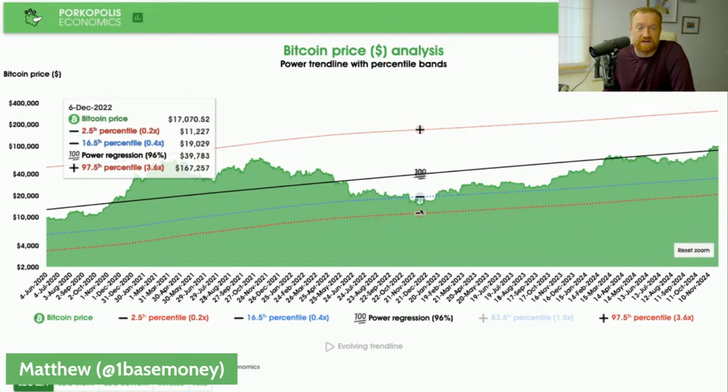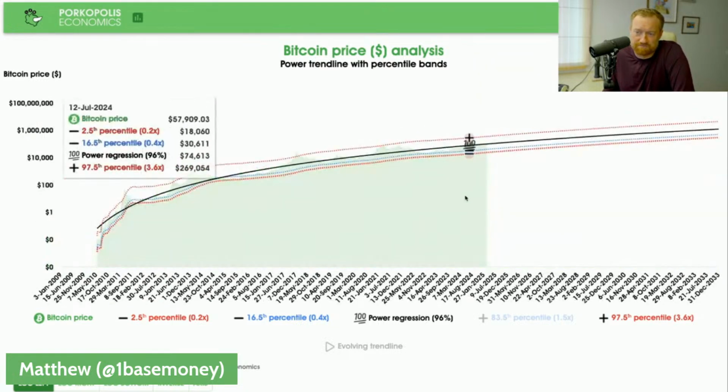Of course, Peter Zeihan, who I actually agree with on a lot of geopolitical things, but doesn't know enough about Bitcoin, said on Joe Rogan that Bitcoin at $16,000 was $17,000 overvalued. He said this in 2022. And you zoom out and you see what happened.